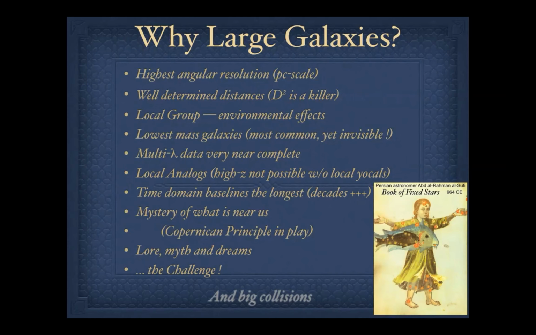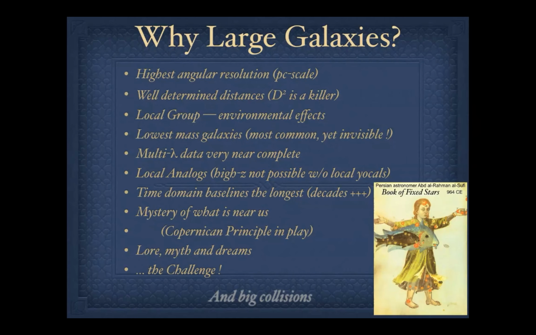And he noted, he didn't know what it was, but he noted the little fuzzy thing next to the fish's mouth, which he called the little cloud or the small cloud. That is our adorable M31. That's Andromeda. And you might wonder what that fish is. Well, that was called the big fish next to the little cloud. So that is the actual constellation of the time, the big fish, which is now gone. This is the constellation of Andromeda. But I will note that Pisces is directly below the feet of this person.